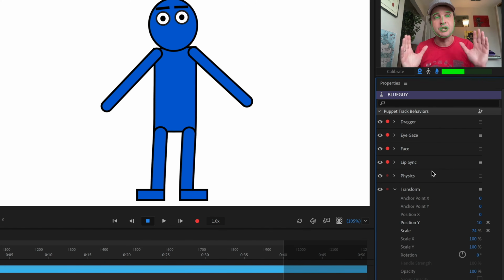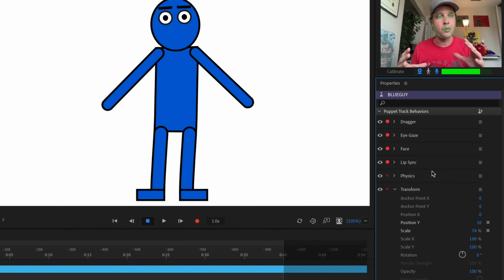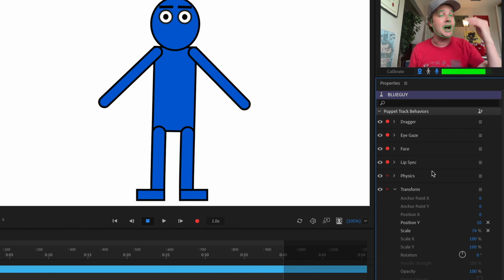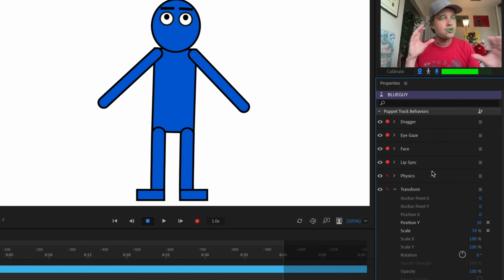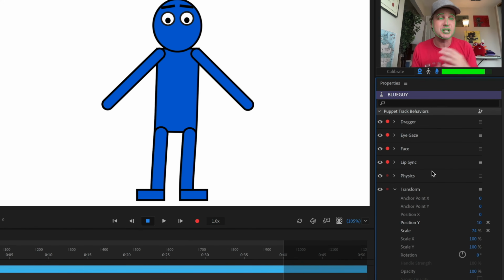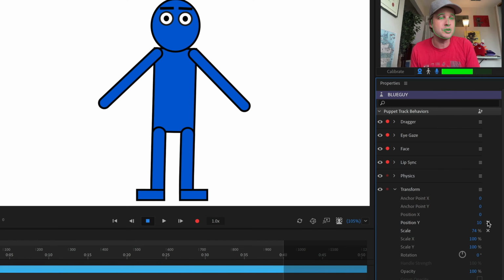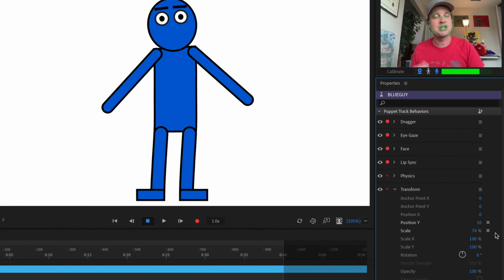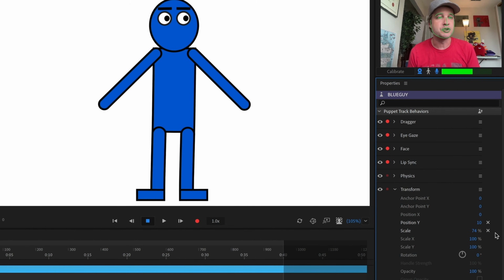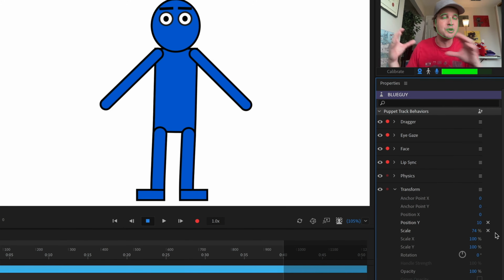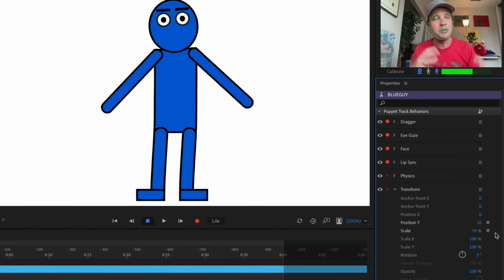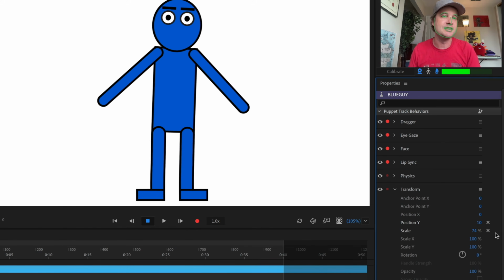But it is totally up to you and your character and your artwork what all of these parameters are. So with any character I make, I go through all of these behaviors and try different things and see what works. And you can just experiment and have fun because remember, you can always just click the X to reset back to the original values. So there's really no harm. You're not hurting your original puppet file. You're just playing around with this instance of the puppet in this scene.